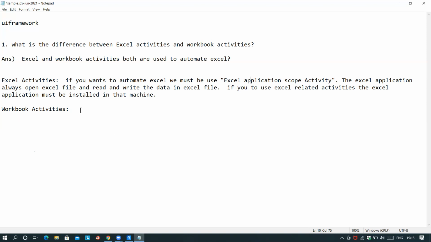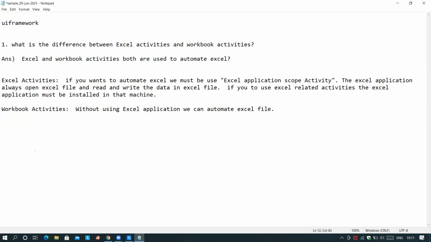Okay. See, right now, workbook related activities. Without using Excel application scope, we can automate the Excel file.